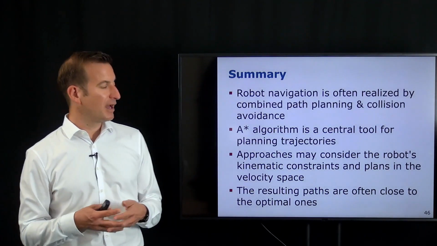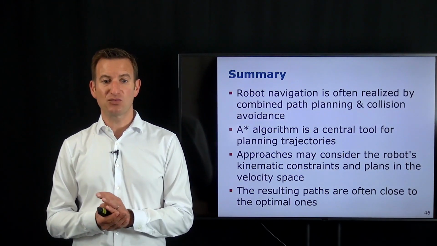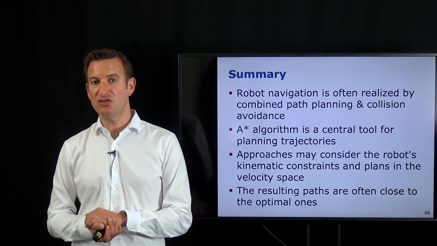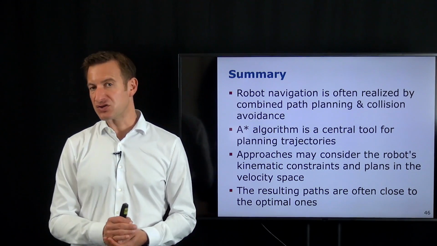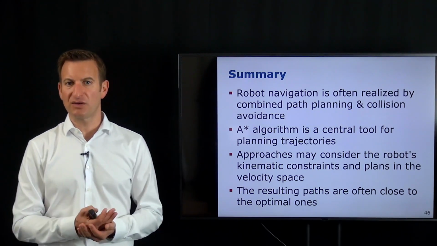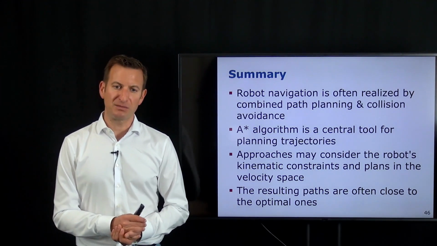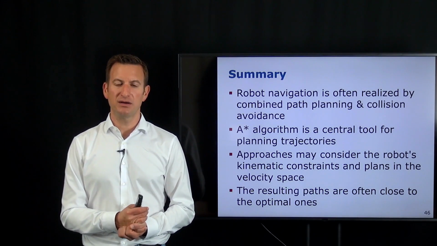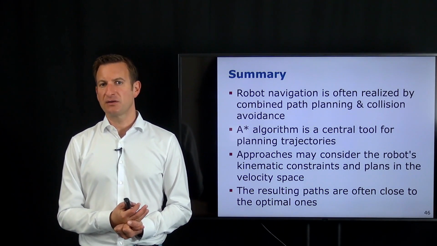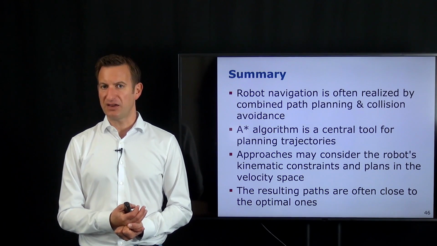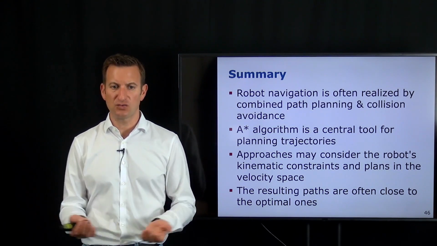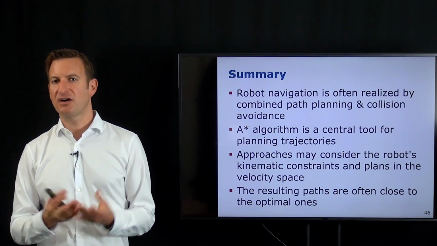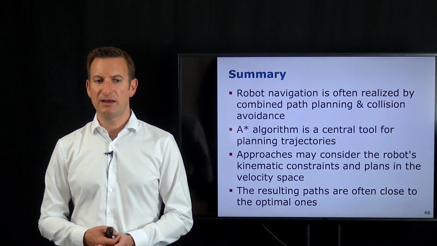So to sum up, robot navigation often requires planning because systems need to know where they should go. Robots often should reach a target location or maybe even cover a space where you also need some form of planning, although a slightly different planning technique than what I've shown over here. And kind of the gold standard for performing this planning today is the A star algorithm, at least if you can discretize your state space, because you're doing this in a two-dimensional world, for example, A star is kind of the first thing you would try in order to do that.